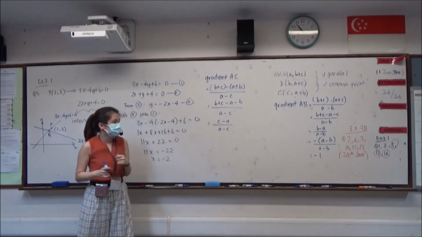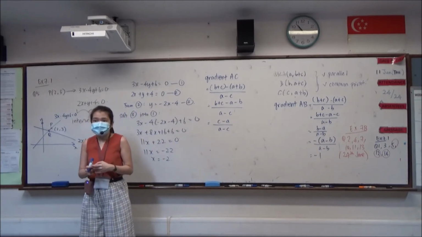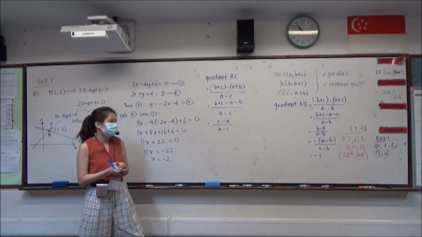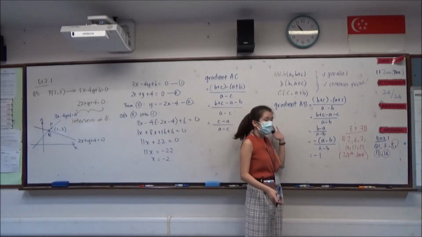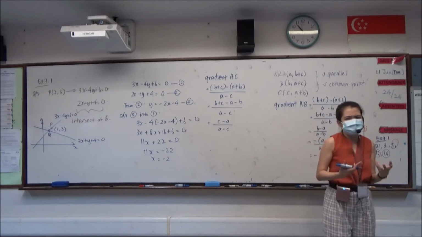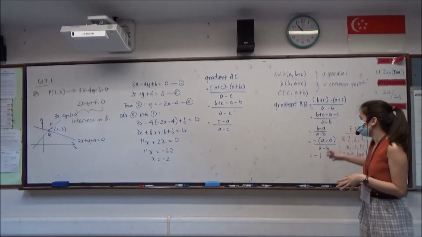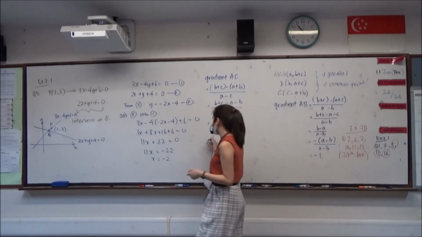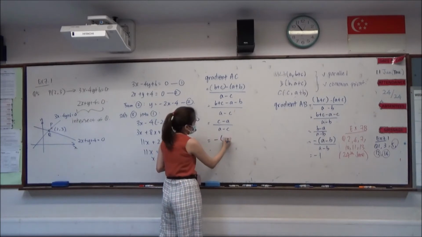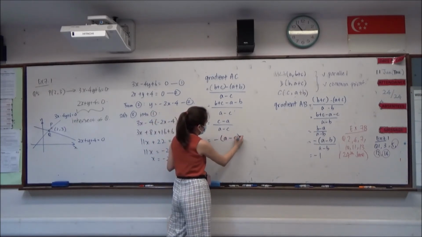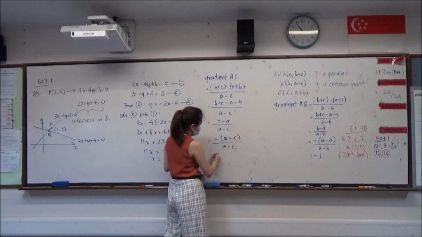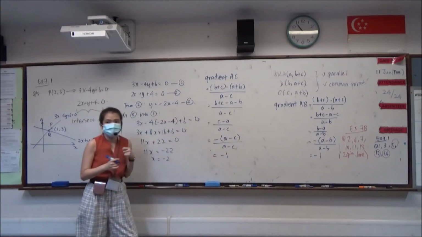Okay, we see that we have C minus A over A minus C. Likely you are stuck with these two when you find the gradient. Then after you realize, how do I explain that they are actually equal? The reason is because of the simplification process, not realizing that it can be further simplified, where you can get this to be equals to -1.